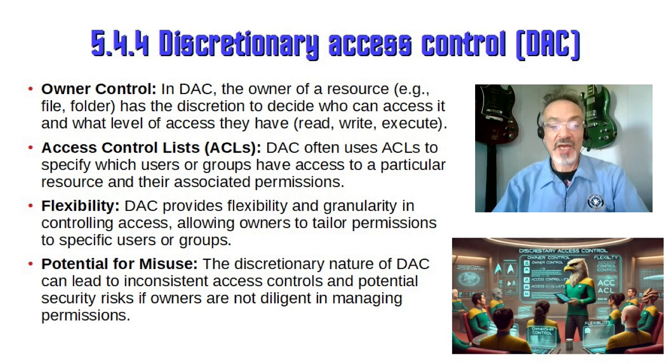Each object has an access control list. Right-click it, permissions. Right. This is where you can give permissions to users or groups, and at a very granular level. Flexibility. One of the advantages is the owner can tailor the permissions to specific users or groups, giving them as much or as little access as they need. However, this flexibility can lead to inconsistencies with other security policy issues.